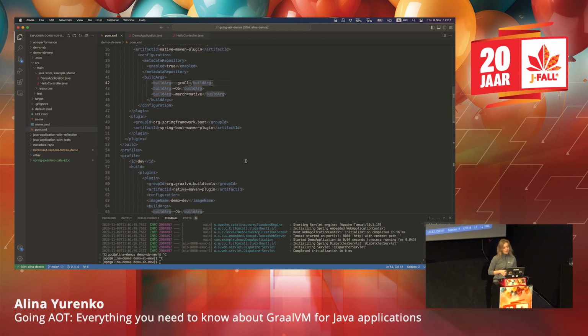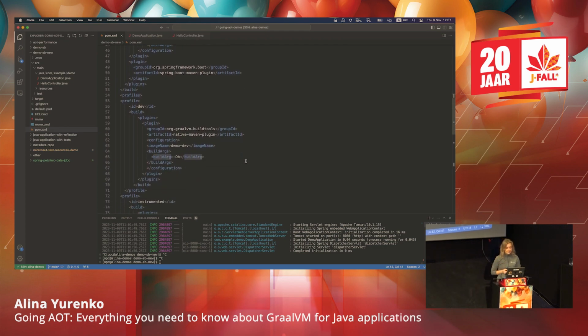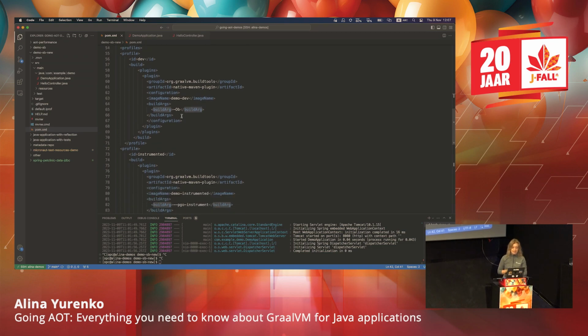Okay, so this is what you would do about building, and the last advice that I want to share here for building your application is this -ob flag. So you can just pass this directly as you're building your app, but also I have my little dev profile here. And this flag will enable a quick build mode in GraalVM. So what this will do, this will speed up the build process for development purposes. So as you're still building your application and you need to validate that everything is still working, this will produce the build faster, but at the cost of runtime performance.